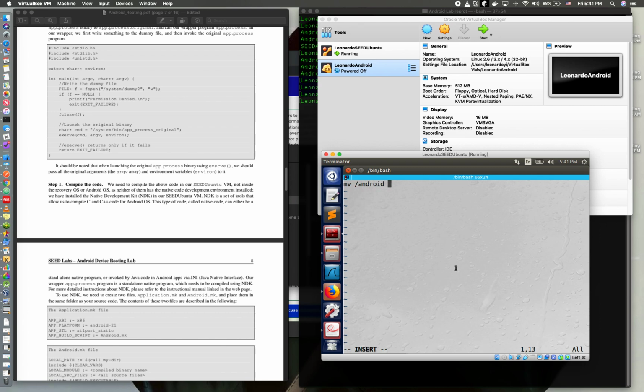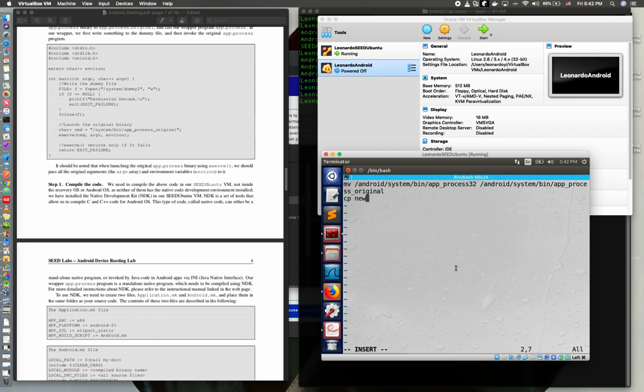First of all, we need to move the original app process file to a new name, leaving a copy.